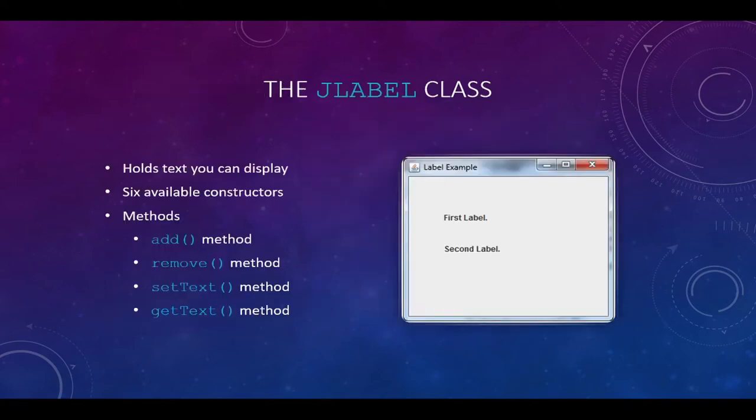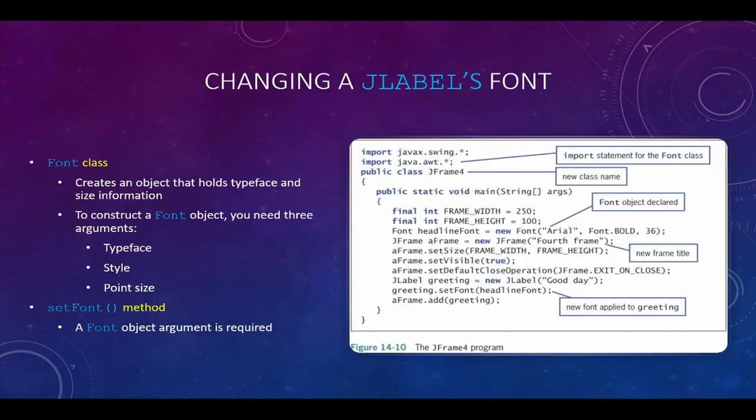The next class we're going to look at is something called a JLabel. A JLabel is just going to be plain text. It's just going to output words, nothing else. There are 6 different ways you can construct one, and you can look them all up if you would like to. Most of the time it's a JLabel and you send it a string as to what you want the text to look like. Some methods that are used quite often with JLabel are add, remove, setText, and getText. Get is when you want to see what is already in there. Set is to give it a new value, and then you also have add and remove.